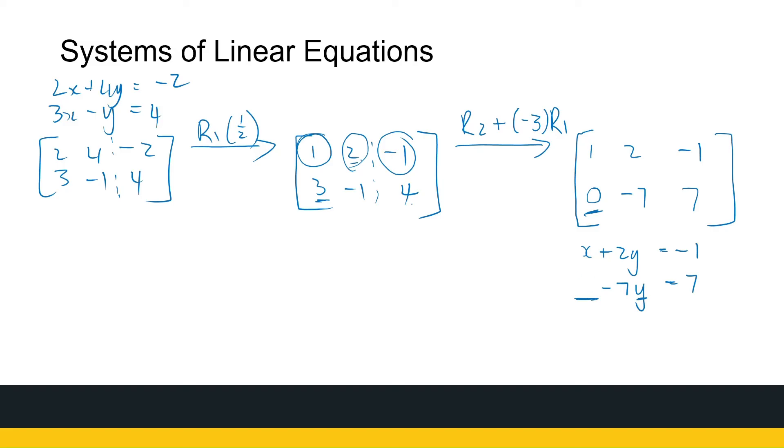Okay, now what I'm going to do, and I'm going to do it with a matrix again, and then write it as a system. I'm going to leave row 1 the same, 1, 2, minus 1. I'm going to take row 2 and multiply it by minus 1 over 7. This one would be a bit more obvious why I want to do it. I'm going to multiply the second equation all the way through by minus 1 over 7, because then I've got 1, 0, 1, minus 1. So if I had to rewrite that as a system of equations, x plus 2y is minus 1, y is equal to minus 1. I've solved for y.